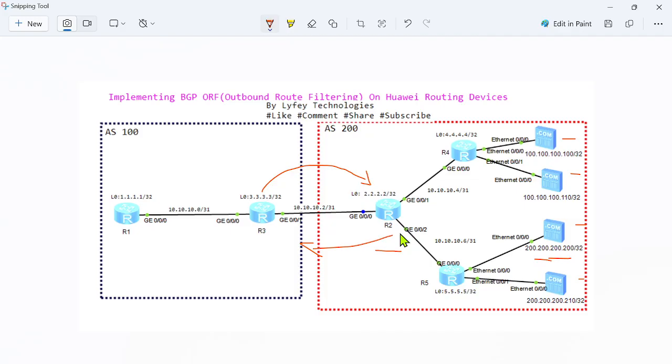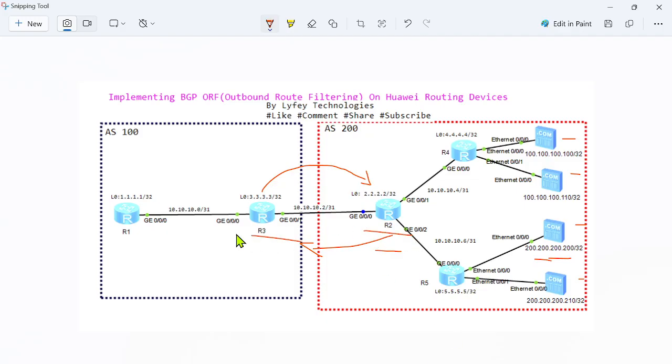It also simplifies the configuration of BGP peers. Remember, I mentioned that when you have ORF, it means you don't have to configure so many export or import policies on the router on R2. You only need to define the prefix that you want on R3, and then R3 will be able to request these prefixes from R2. So those are the main advantages of ORF, and in this lab we'll be demonstrating how you can use ORF to control route exchange between R3 and R2.